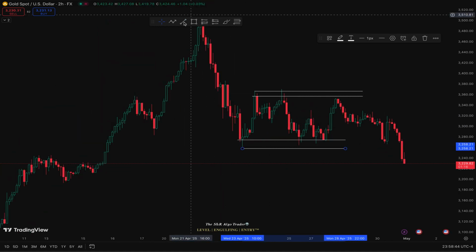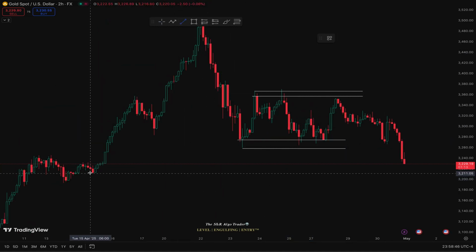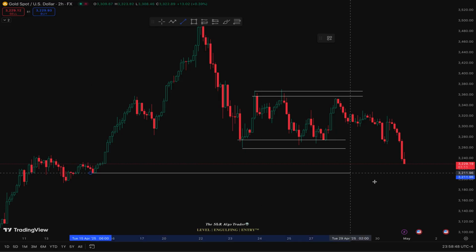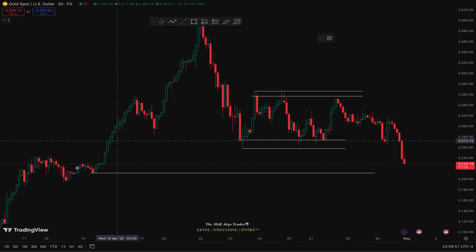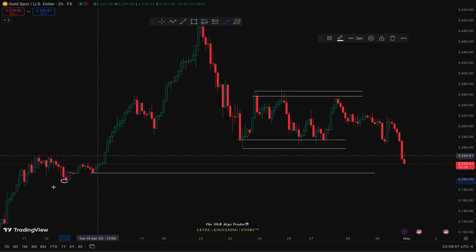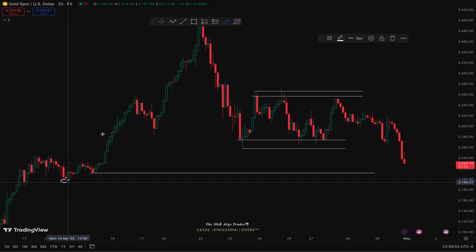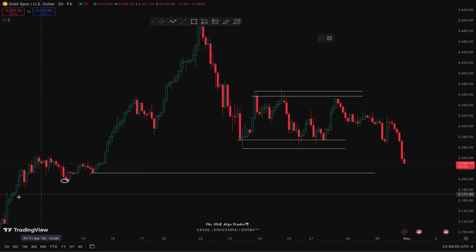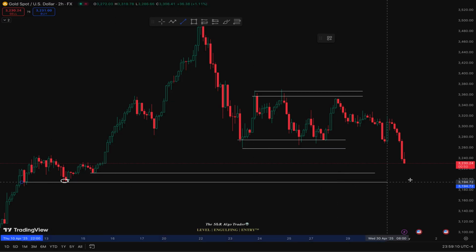So here, the demand level here. Demand level here. So because of this, I'll show you something here. Because of this wick, if price manages to reach this area, it will sweep it very fast, tapping into this area. So I won't mark that wick, so I'll just mark this area.